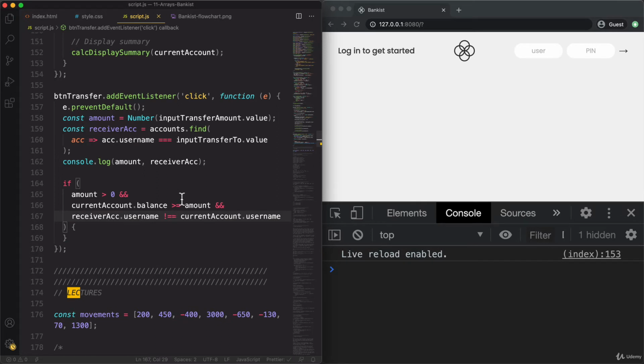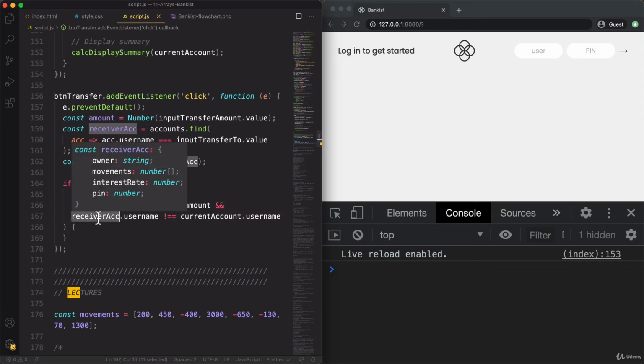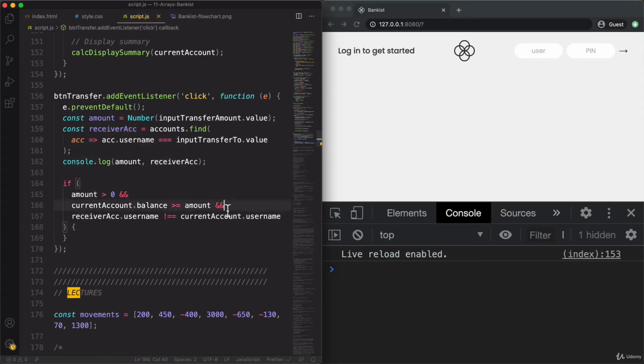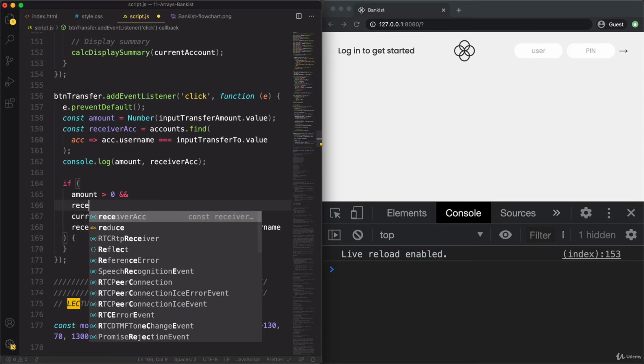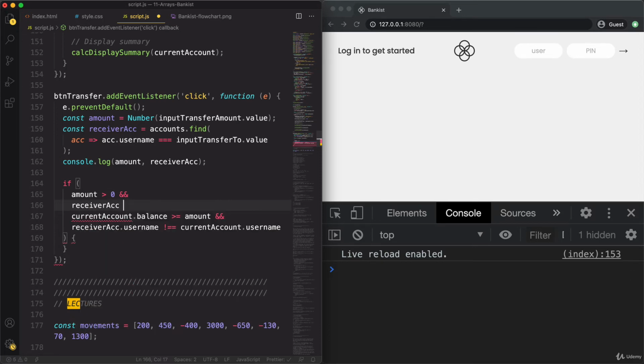All right. And actually, we should also check if this receiver account actually exists. So if it doesn't exist, of course, it makes no sense to transfer money there. So we could add that here, like simply testing this.